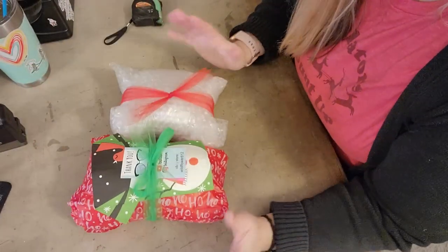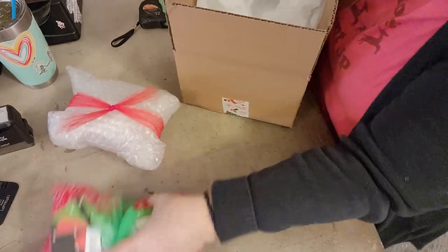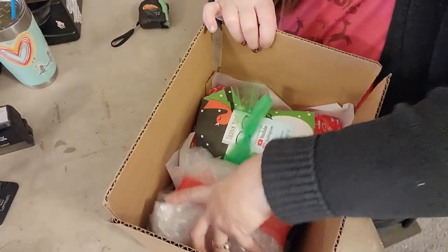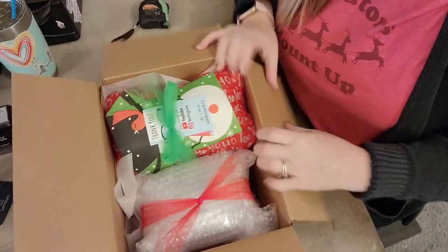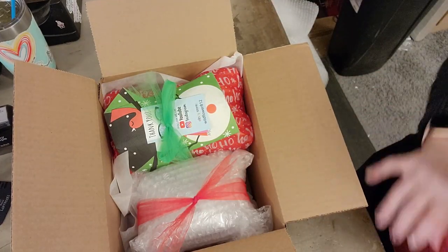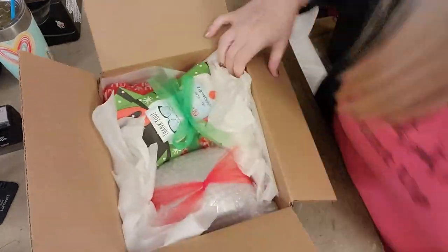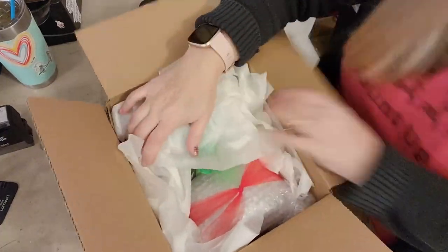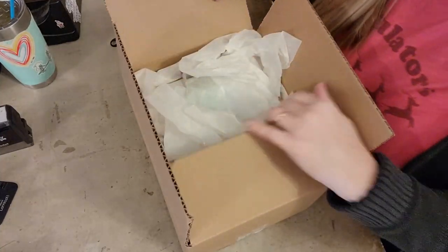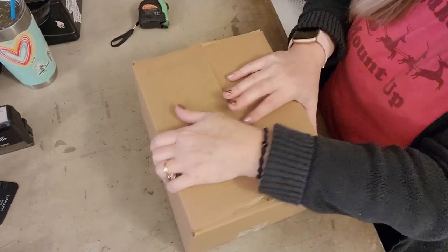We've got these both wrapped up, and I like the look of the different colors there. So now I'm going to lay the items in the box. There. Now what we're going to do is take some more paper and put paper around the sides. We also, as you can see, I tucked some on the side there, and there was enough to where I could lay it over the top. So now it is ready to be sealed.